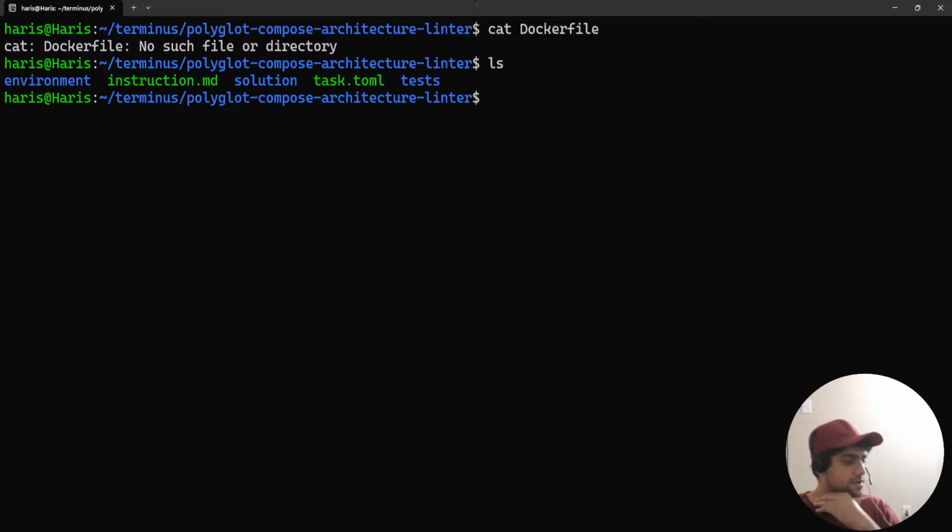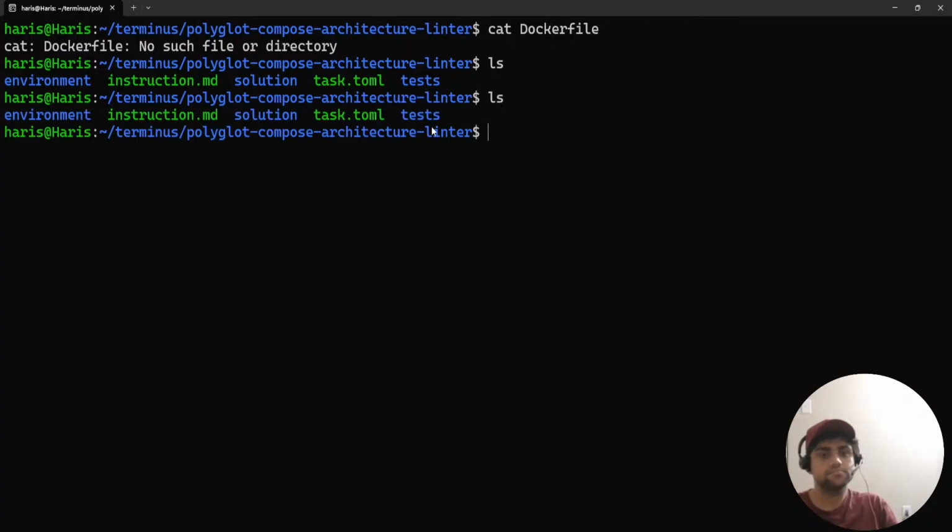No, you're not missing Docker. You're looking in the wrong direction. The Docker file is missing. Your project layout is basically polyglot. Compose environment, Docker compose. Okay, it's in the environment folder right here. So when you run this, the project fails because the Dockerfile lives in the environment folder. This is expected for a Harbor task. Harbor always looks into the environment folder.